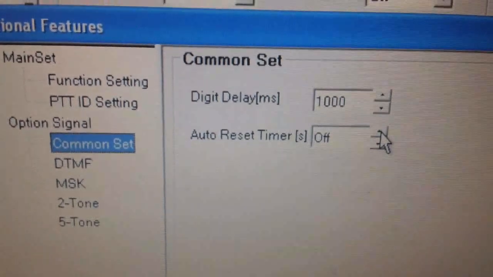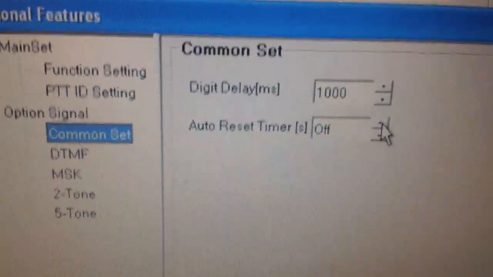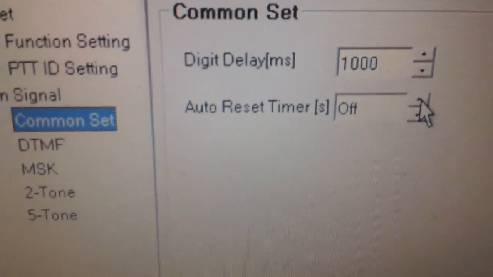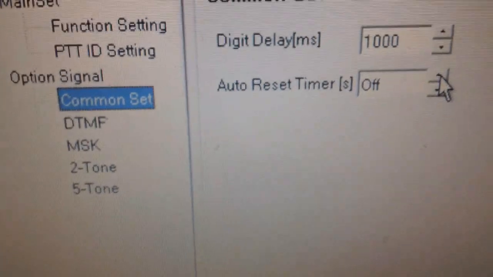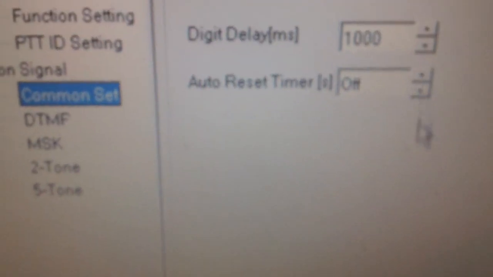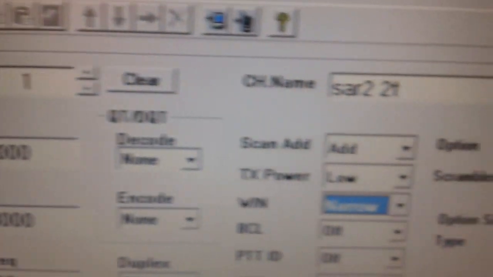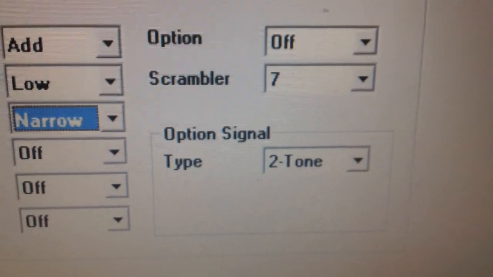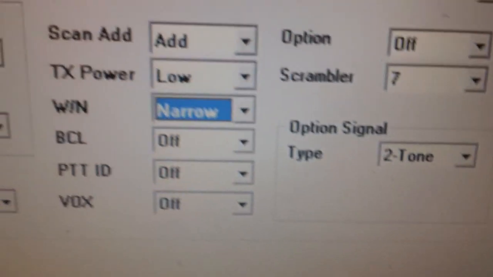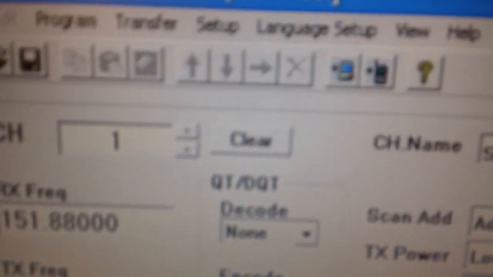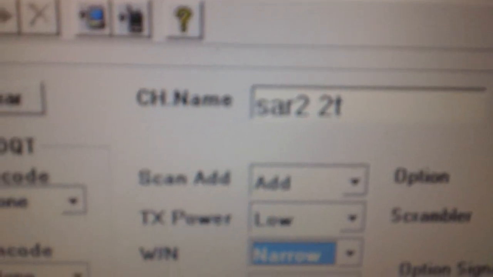So that's set in another page. I'm going to turn it off since this is a search and rescue radio. I would imagine you want to turn it on and keep it on so you can hear all the traffic that's being talked about. But then you have that other concern that I have. And to negate that, okay, so that's your signaling for SAR team number 2, two-tone paging.